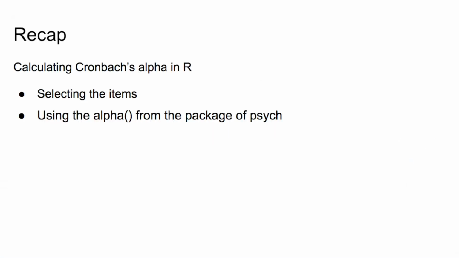In this video, I showed you how to calculate Cronbach's alpha by using the alpha function in R. One important step is to create a subset of data that includes relevant items for calculation. It is important to ensure the internal reliability of your items before using them for any data analysis.